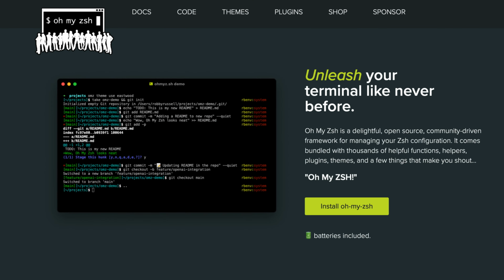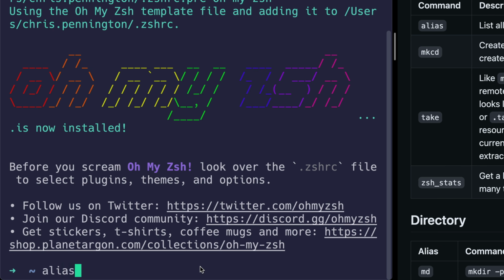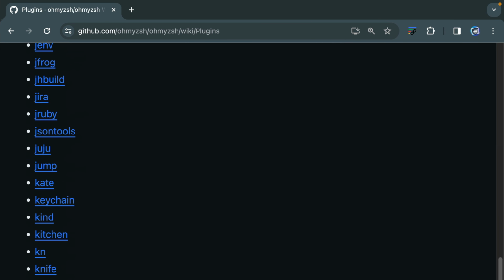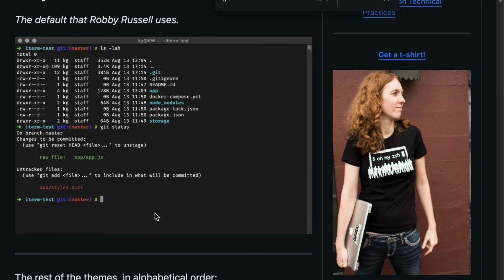the framework OhMyZsh. Now, OhMyZsh is a framework on top of ZSH that gives you a bunch of extra functionality. You get aliases and functions out of the box, and on top of that, you also get access to a bunch of really cool plugins that help you be more efficient with services like Git or VS Code or anything else you might have access to. Finally, it gives you access to some of those really cool prompts via the themes that come pre-installed.